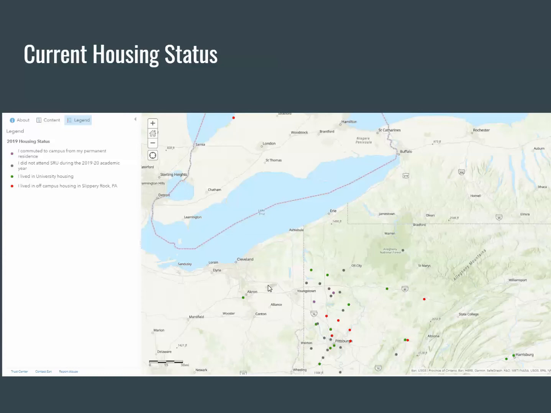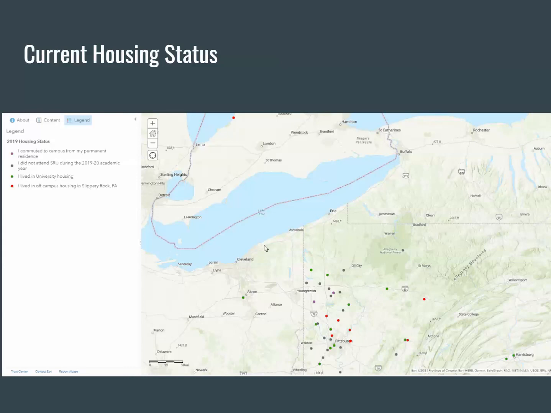We can also look at this in terms of change in time. And again, of course, what's been happening in the last year has changed things rather dramatically. If we look at housing status, I commuted to campus from my permanent residence in 2019, or I lived in university housing.